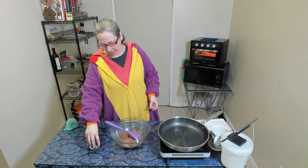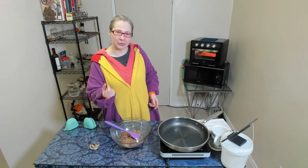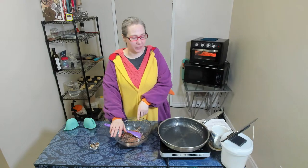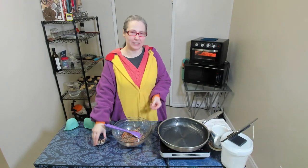Got our two eggs, and we may end up getting two more quail eggs. Iffy on the portions because they're really little, but we wanted a small amount of egg. Normally, when I make this recipe with meat, I use 600 grams of hamburger, whereas this is 100 grams of our hamburger replacement. For the 600, I would be using two full-size eggs, so this is about half a regular egg. Two quail eggs, and I'm like, okay, that's about right.